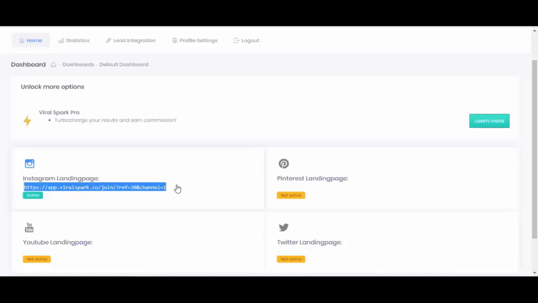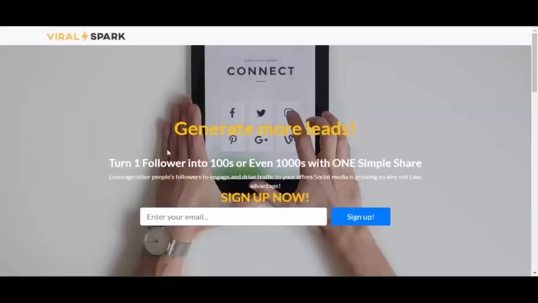So they're going to be placing their email address inside in order to unlock it, to get into the system. And we are going to be getting that email address, that contact details. So that's the first phase, and let me just show you what that looks like. And that's what the page looks like. It's, as I said, hard coded to me. Why that's important you'll understand in just a moment, but all of these emails are going to be captured as part of the system. So that's really the first part of Viral Spark, is an email capture system.